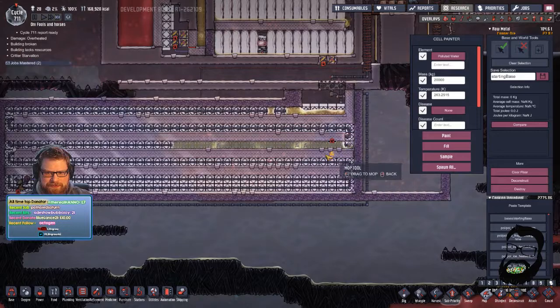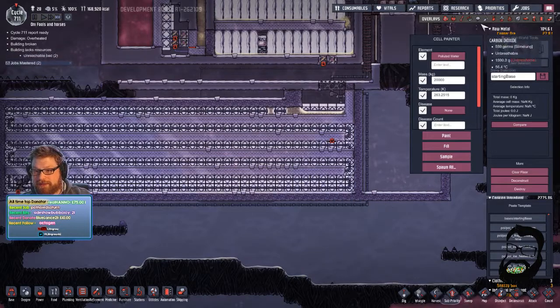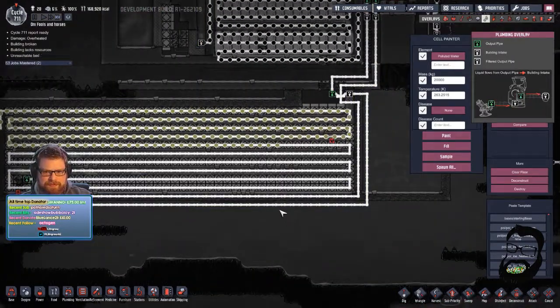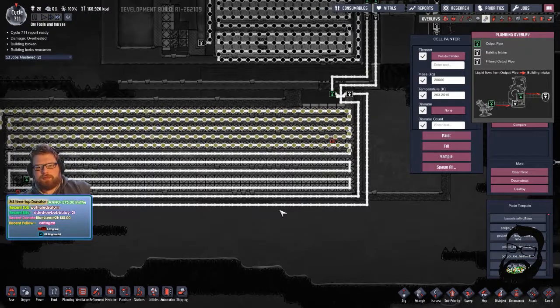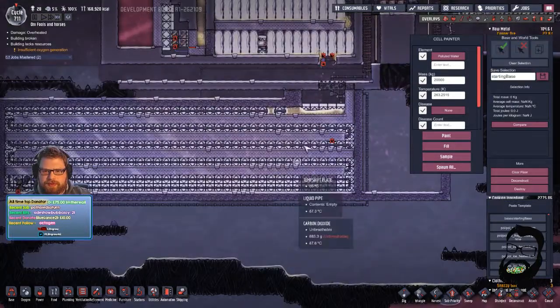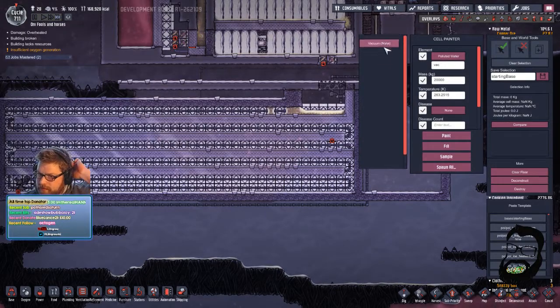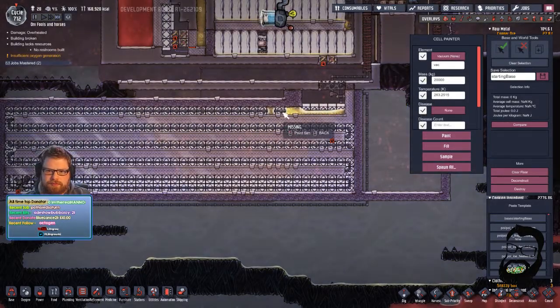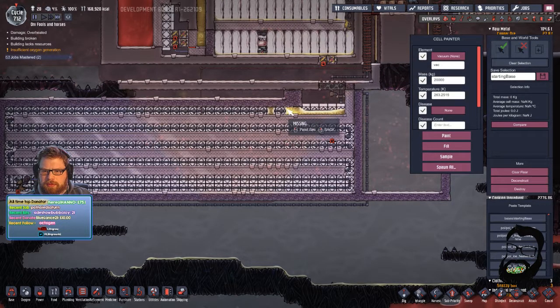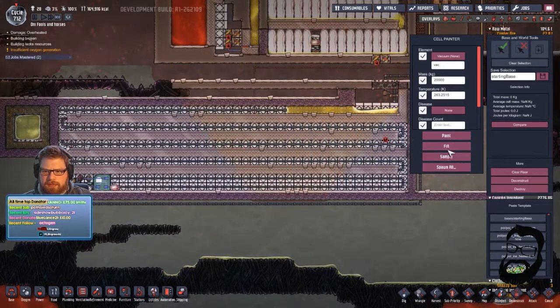So broken. What the? Right. Let's get this going. Okay. Come on, game. Don't do this to me now. Let's just fill this. Hopefully that'll help our liquid flow a bit better.